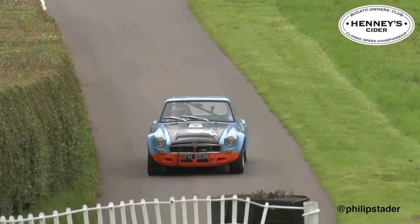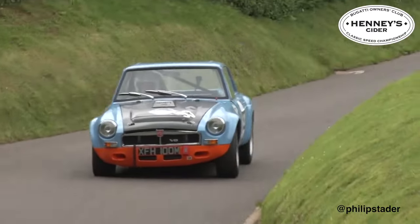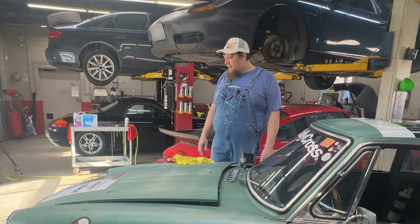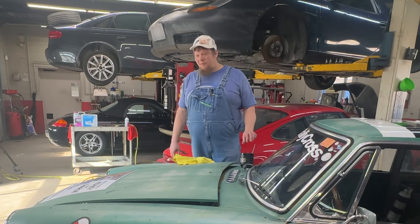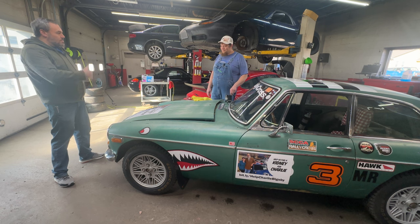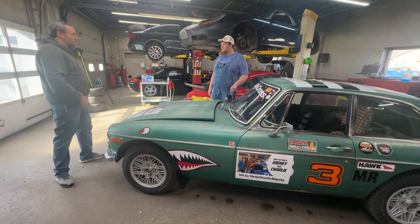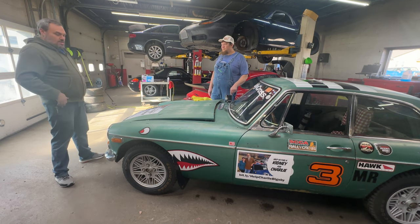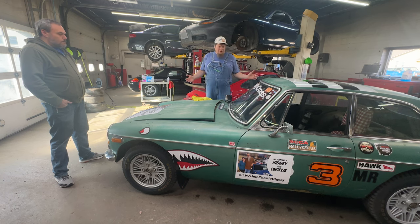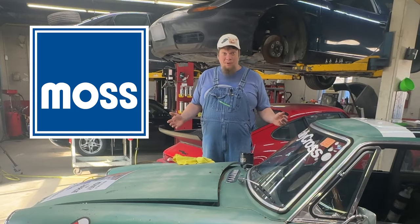It was the Miata of the time. The GTs did the 24 Hours of Le Mans a couple times — mixed results, but they did compete. And over the years they've become even more successful as modern tuning knowledge gets applied to the older cars, just like we're doing all the time at OIO Racing. These still have a huge enthusiast following. You can get about anything you want for these cars from Moss Motors.